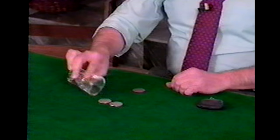Watch the coins, one in the hand, one in the glass. That's the signal for something to happen. Sure enough, the coin will change to a copper coin. See, the coins in the glass are actually changing places with the coins in the purse. This one has changed, this one has changed. They both come out of the purse. One coin is left, the last silver coin.